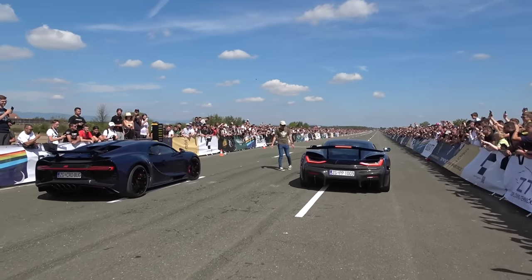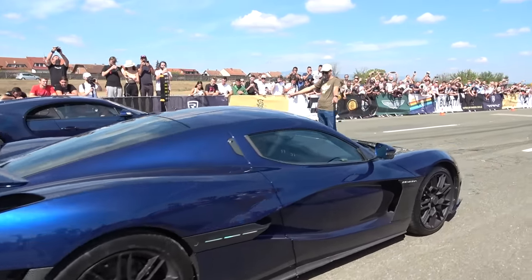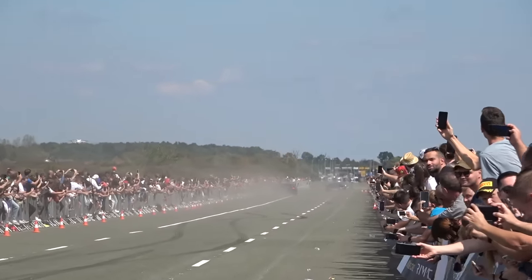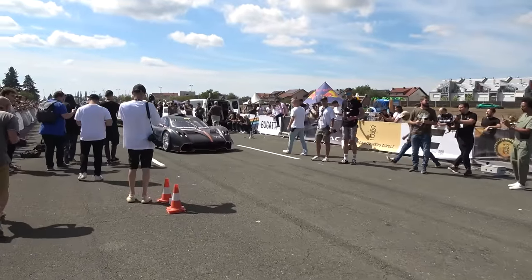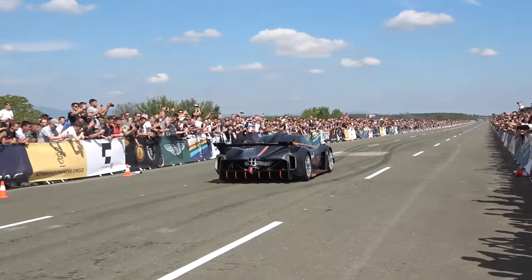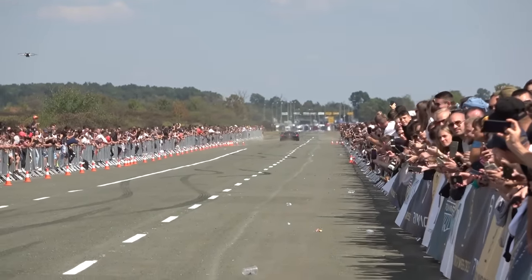This is where we're having a race: Rimac Navira versus Bugatti Chiron — Rimac Navira versus Bugatti Chiron in blue carbon. Wow, that happened fast — obviously the Navira is out in front. And we go from that to this Chiron R, which is spectacularly loud. That was absolutely epic.